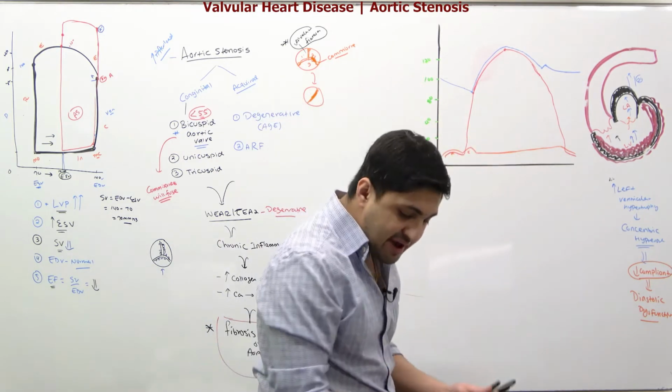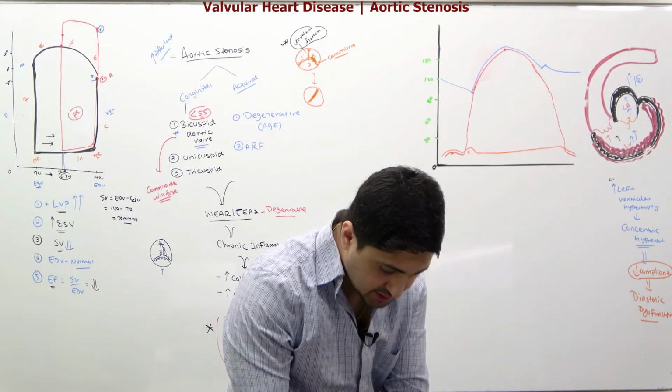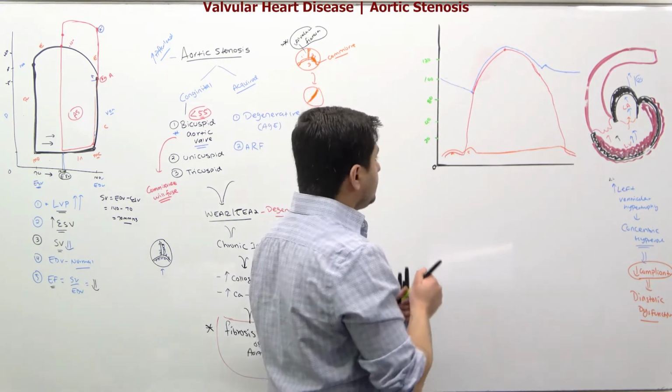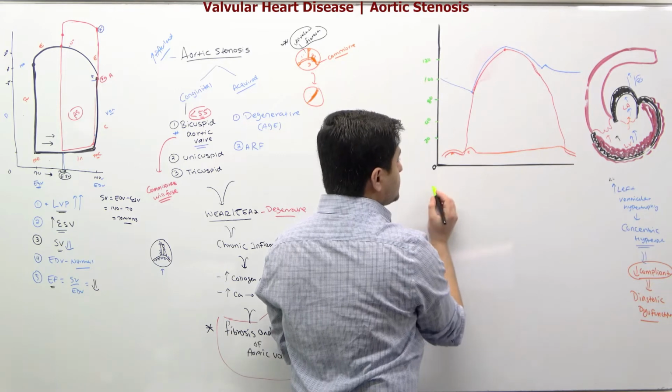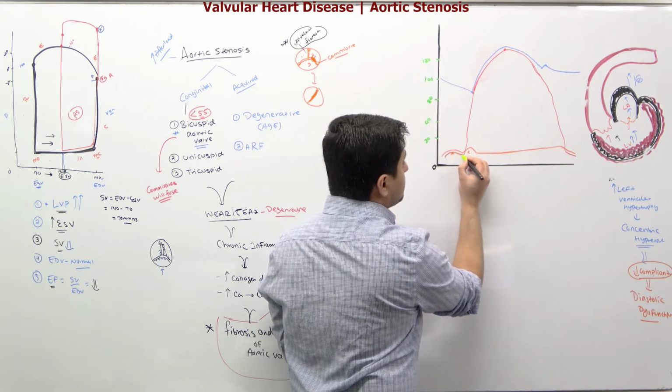Now this is very, very important right here. What are we going to do? We're going to draw, okay, I'll draw this in green. Look, normal is this, right? Normal is it. And now I'm going to draw this normal one in red, okay? What happens if this is normal?